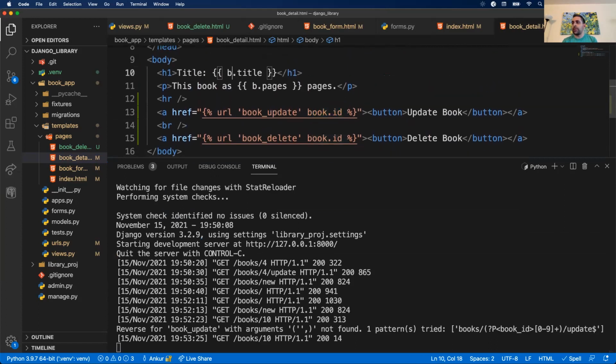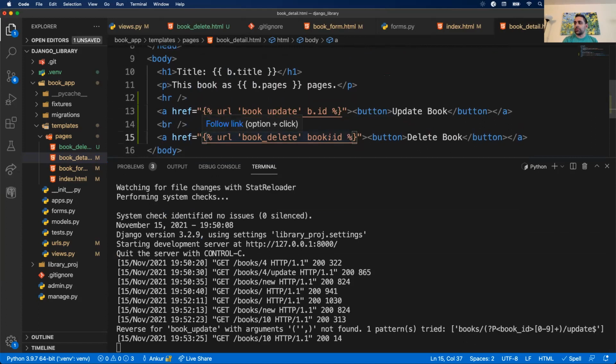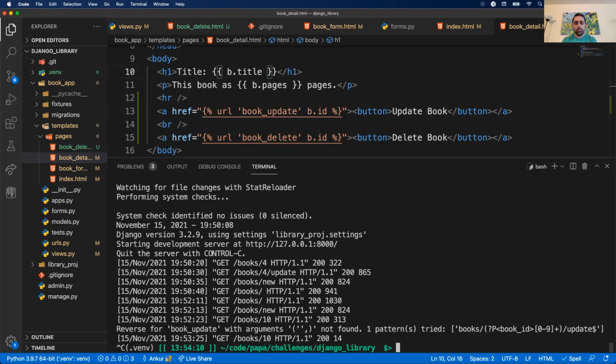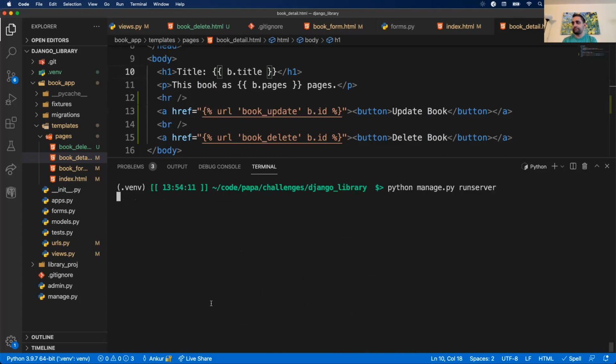Oh, because my value was called B. Remember that time where I said I want to use B instead of book? That is my bad. So I need to make sure my variables are the same. In this case, B is the instance I'm passing because for whatever reason, before launch, I decided not to use book. That's totally fine. You're naming these values. Just gotta make sure you know what you're naming them. Lesson learned there, but let's launch our server.